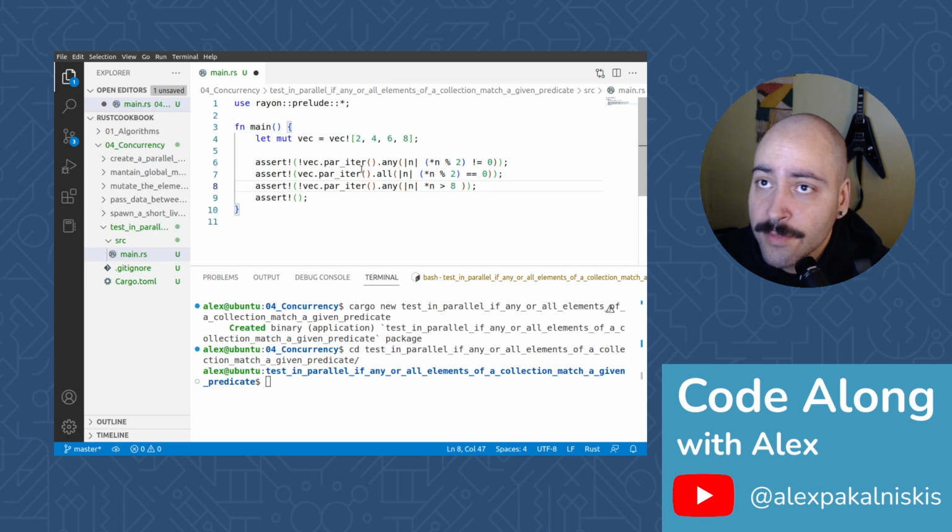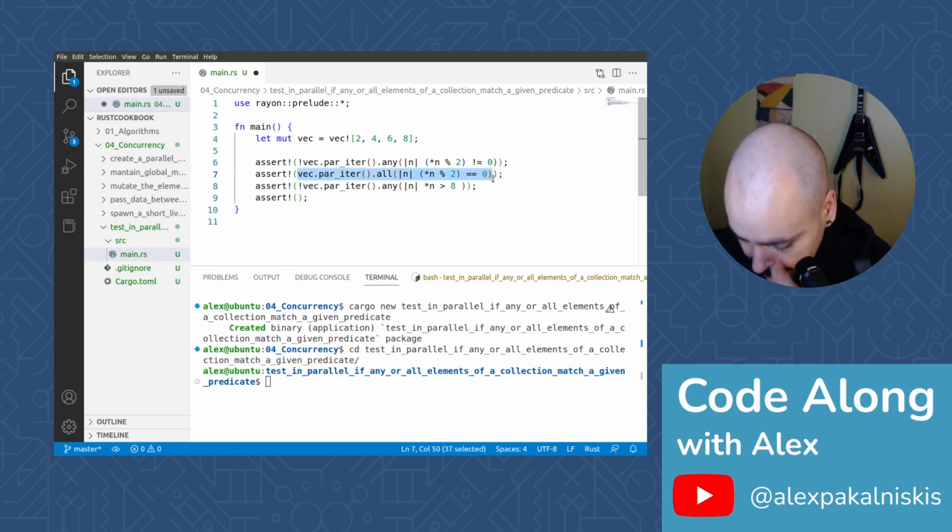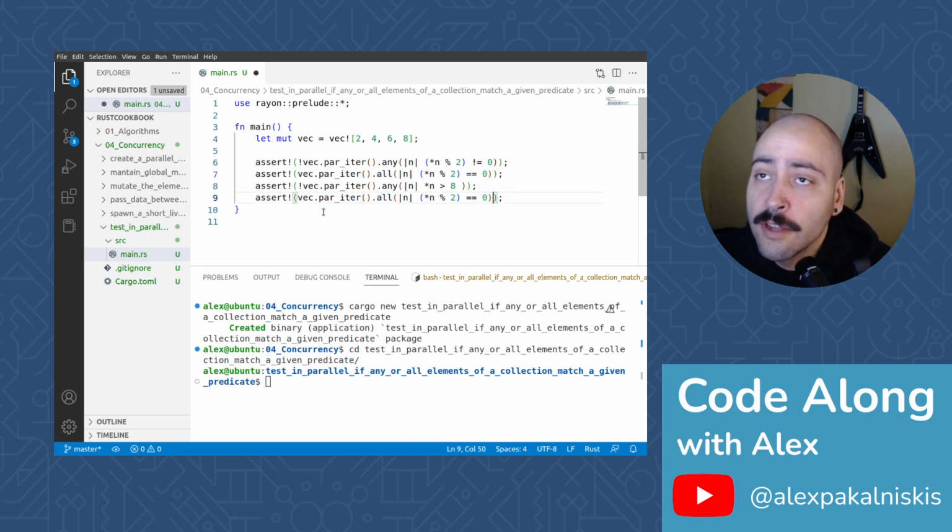Okay. Now let's copy the second assert macro content into the fourth assert macro content. And so now we want to check that all elements in the vector are less than or equal to 8.